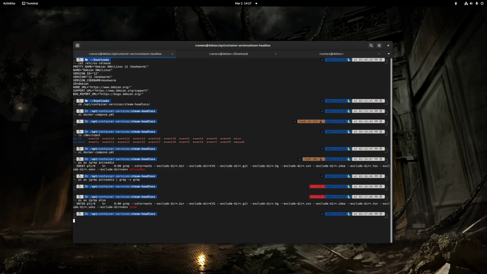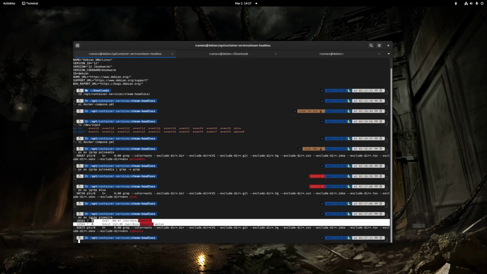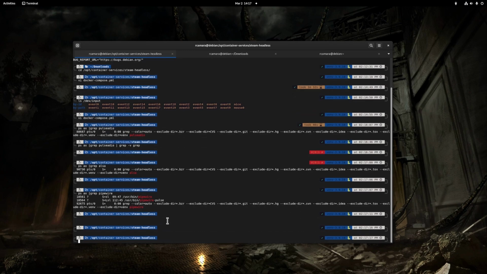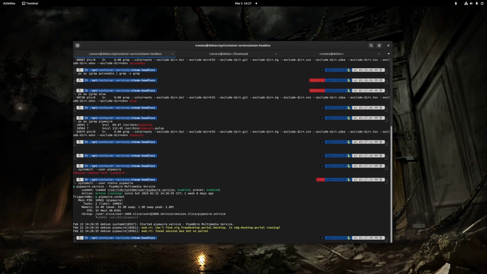There's nothing. So the last thing I did was Pipewire. There you go. There's 2 devices there. Okay. So my machine is running Pipewire. And then to confirm more, I had to run systemctl --user Pipewire. Unknown command. Oh, I forgot the word status. Status. There you go. So it's running.